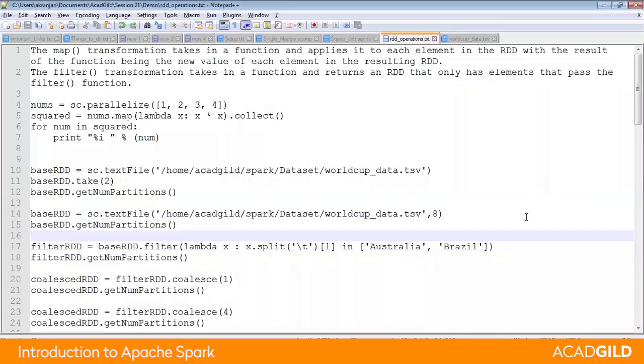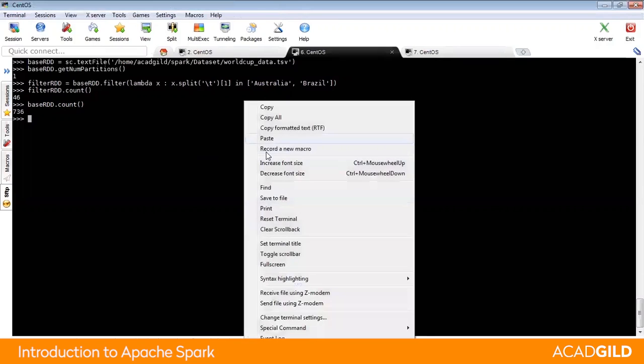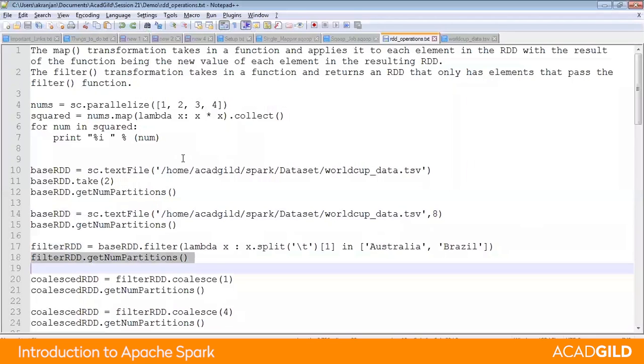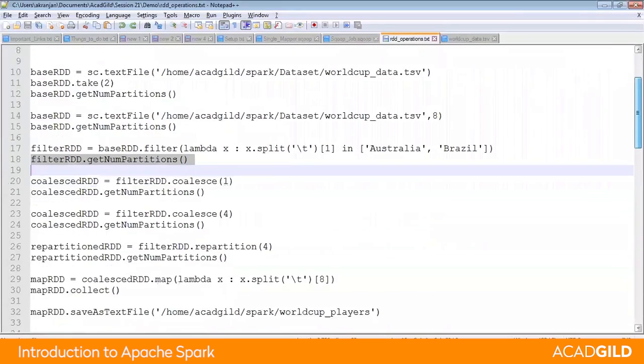If you want to see how many partitions there are for the filter RDD, you can call the getNumPartitions method, and it also has one partition. By default, the number of partitions in an RDD equals the number of partitions in its parent RDD. If you want to perform any repartition, you are free to do that by using the repartition method.